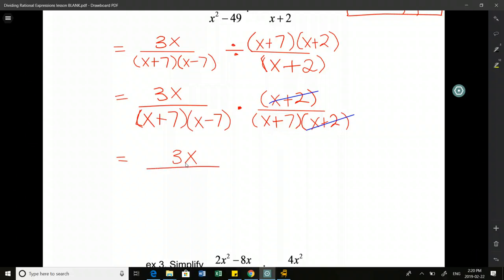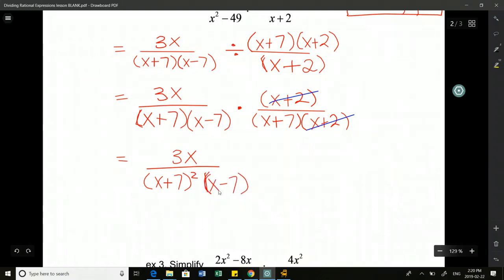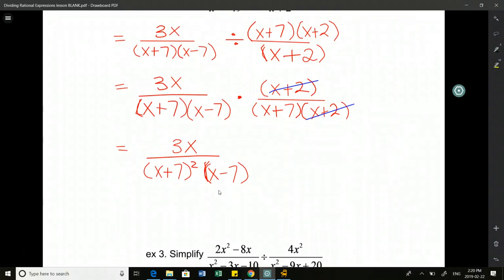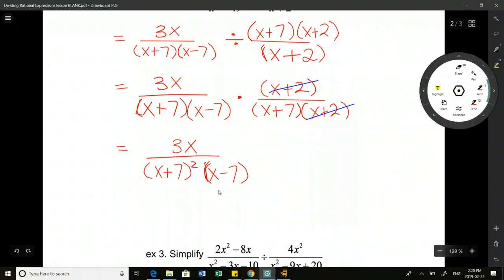So what I would like to write this as is, because it's an x plus 7 times another x plus 7, what's the way that I can condense that? Elise? Yeah, x plus 7 times itself, right? X plus 7 squared. Okay, and then I still have the x minus 7 as well. And we don't have a numerator? The numerator over here, we're just left with a 1 there. Yeah. Okay. So it's like 3x times 1.